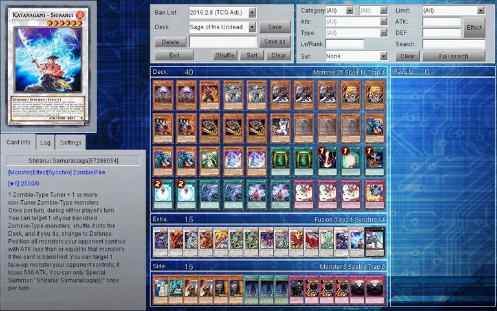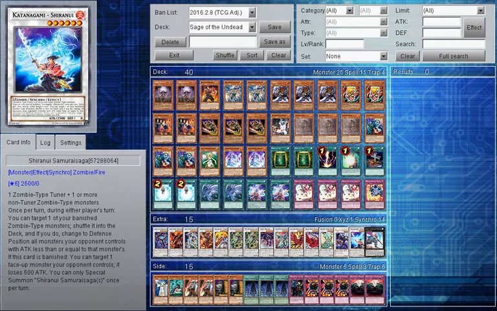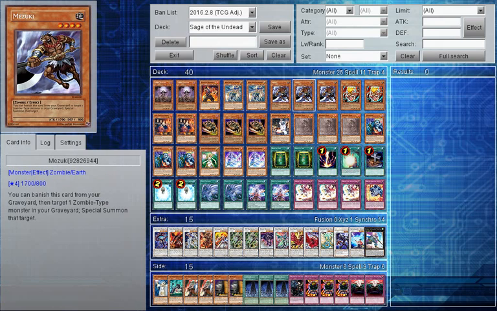Then at level 6 synchros we've got Shiranui Samurai Stag, which can only be summoned through a zombie type tuner and a non-zombie type tuner monster. So that restricts how you summon it, but most likely you'd be summoning it through Spectral Sword and banishment effects. Once per turn, during your turn, you can target one of your banished zombie type monsters, shuffle it into the deck, and if you do, change to defense position all monsters with attack less than or equal to that monster's. I believe it's the attack that it's registering. So yeah, it can be problematic if your opponent has high level monsters.